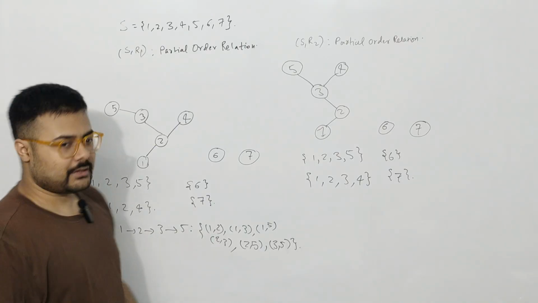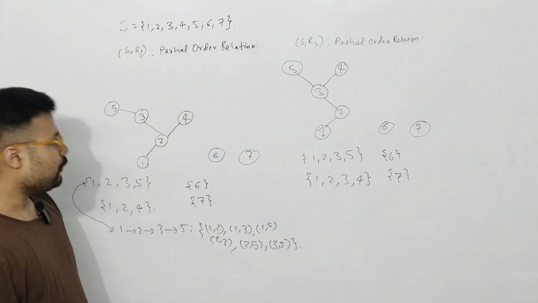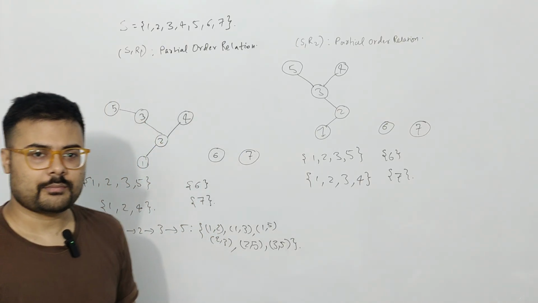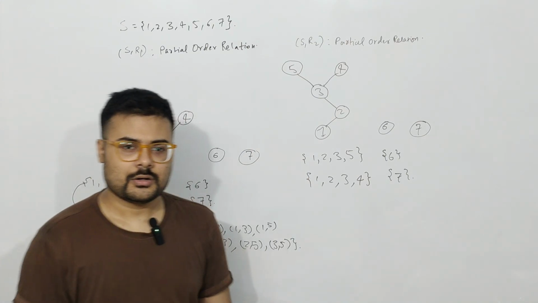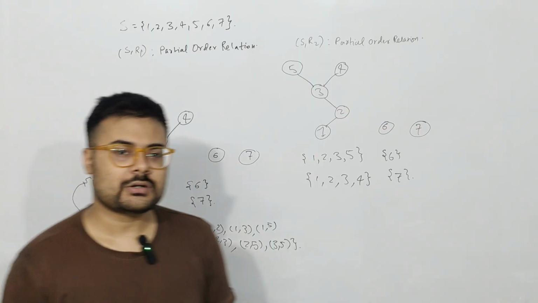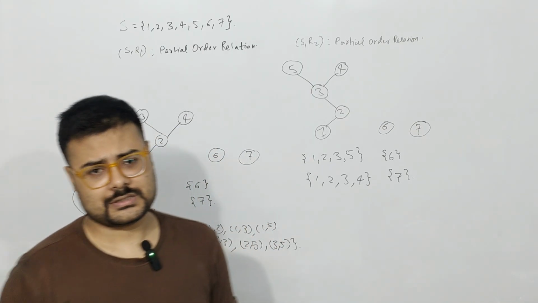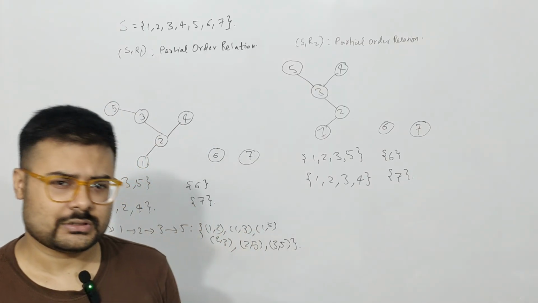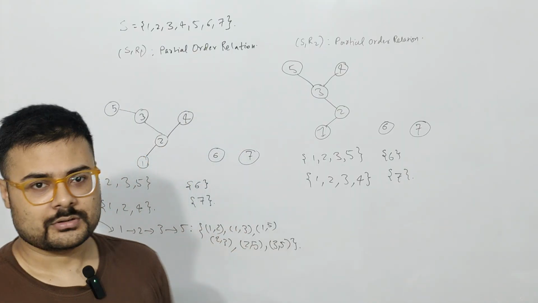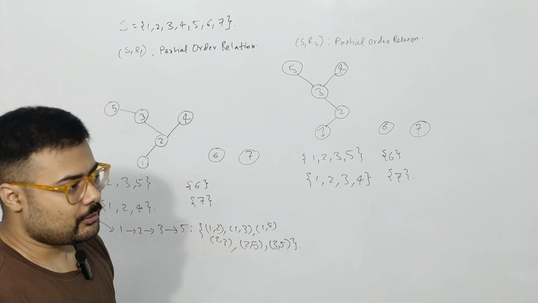So this is what I wanted to cover in this video. Note that so far in all the videos about partial ordering relation that we have covered, almost always I have talked about posets that are finite posets. I have not considered any scenario so far where I am talking about an infinite poset. So in coming videos, we will deal with infinite posets also.